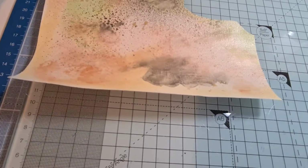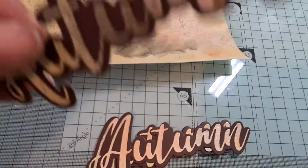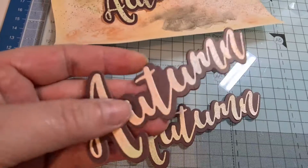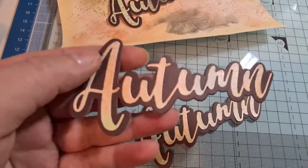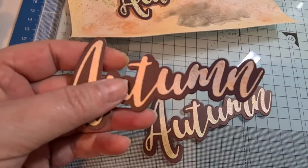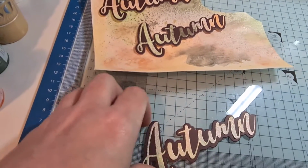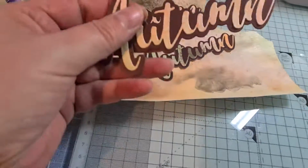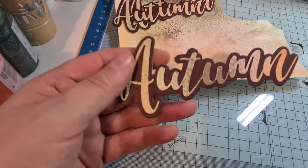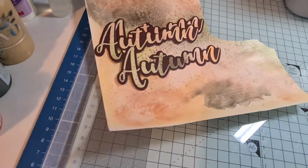First of all, I wanted to make an autumn themed card eventually. I used this Alina Cuttle die from AliExpress, and I die cut the main word letters of autumn out of my paper that I'd made, and then the backing bit is just plain brown card, which I think went really nice with it. This one here is my favourite because you've got so many different sort of colours in that one. I think that's absolutely lovely. So I did four of those.